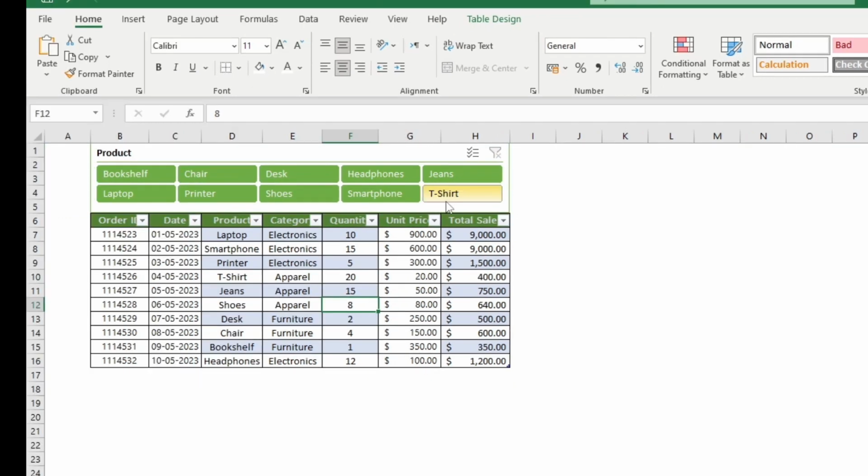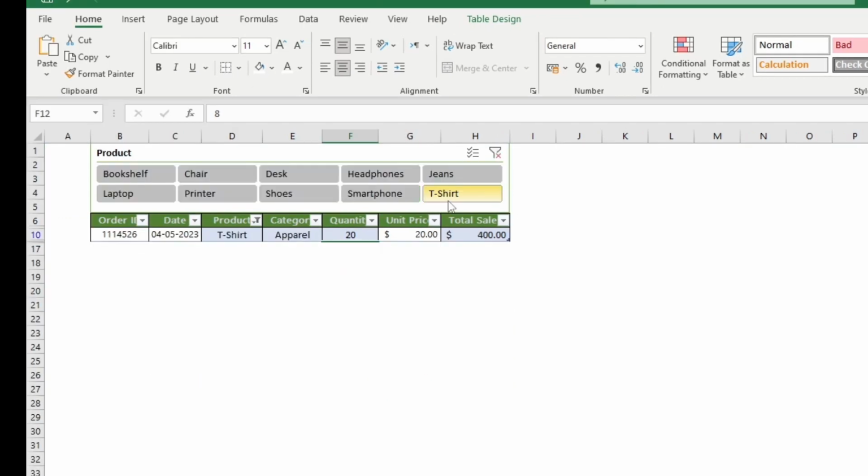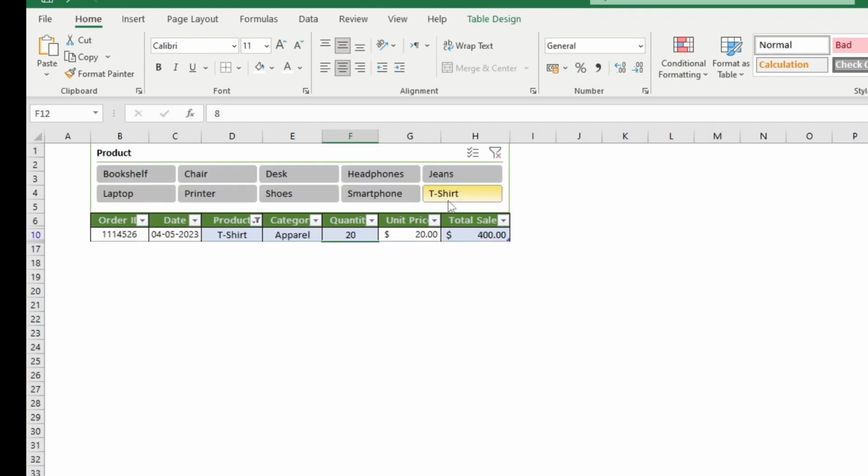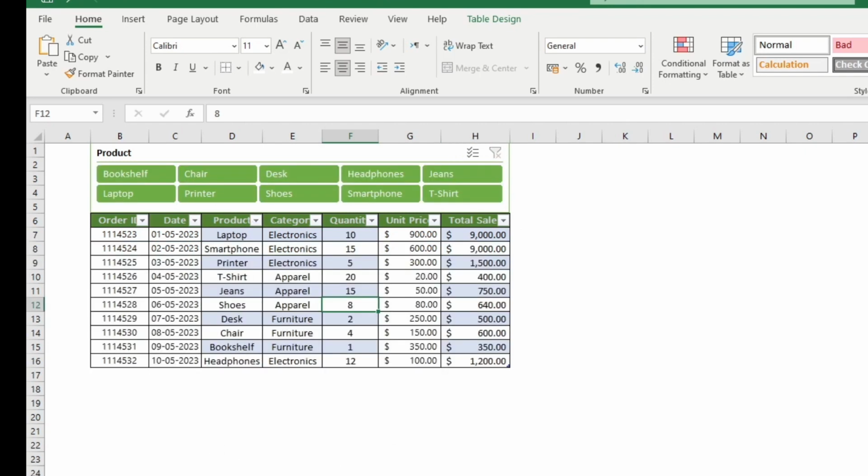This will be very helpful if you have hundreds of data. With a click of a button, you'll get the filters. This is going to save you a hell of a lot of time when you apply filters in your worksheet. Now there are other options to calculate the total sum. If you want to see those videos, please let me know in the comment box.